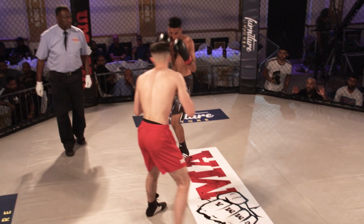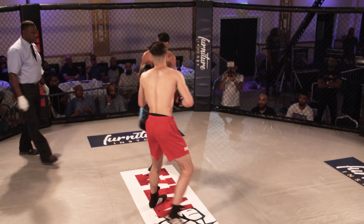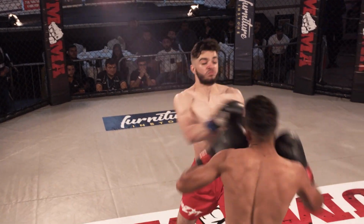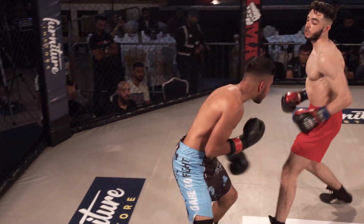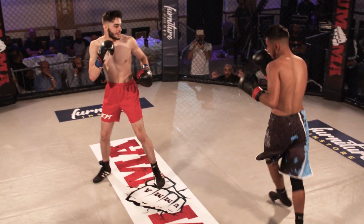Some nice combinations there from Khan already. Lovely cross there by Khan. Hakeem Nasir's still feeling his opponent out here, Malcolm. Yeah, he's the away fighter, as they say. As you said, though, he's getting caught here, Shah, and it's the aggressive nature of Khuabaib pushing forward. It's a straightforward tactic, but it's effective when your opponent moves back in a straight line.